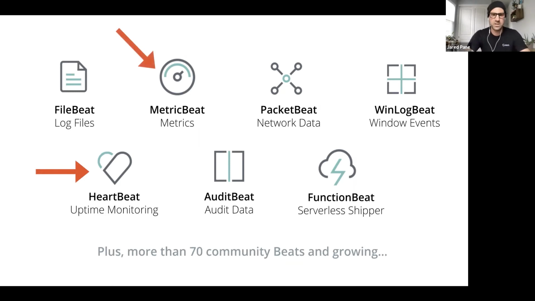Metricbeat grabs all your metrics, everything that you need to know: CPU, storage, JVM, garbage collection, that type of stuff. Packetbeat is network data. This goes hand in hand with, let's say you want to know what is going on in your network: TCP, HTTP, ICMP, DNS, doesn't matter. The whole idea is that you're grabbing that data and taking a look at it from a network view. I have Packetbeat going here. I'm going to show you how I'm keeping my stuff running internally in my house by visualizing my network data. And by the way, when I show you how I did all of this, I didn't build a single thing. I installed it and started ingesting data, and everything was taken care of for me.